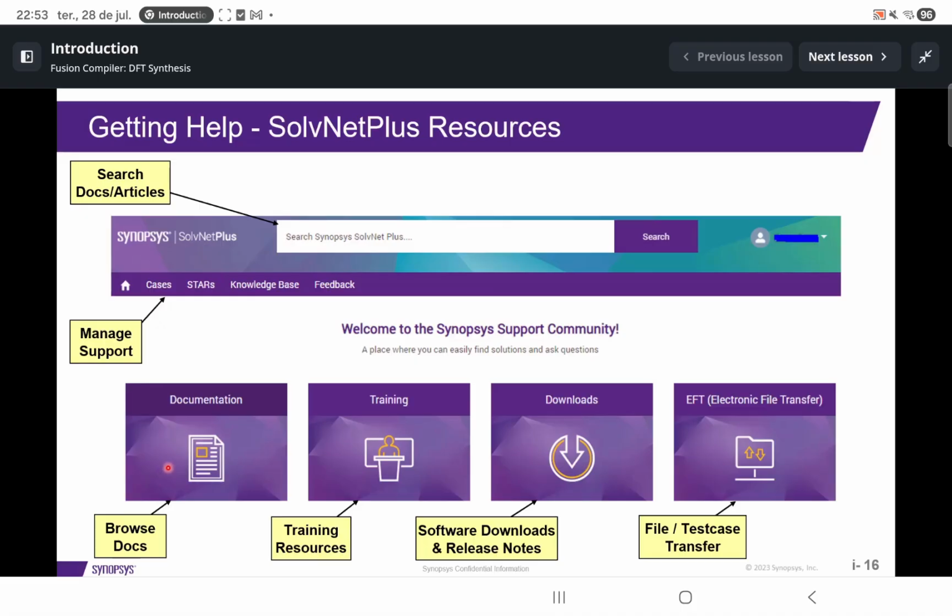You can browse through our documentation. You can get training resources. You can get software downloads and release notes, as well as methodology. As well as if you need to upload your test cases to Synopsys, you can go through these EFT or electronic file transfer.